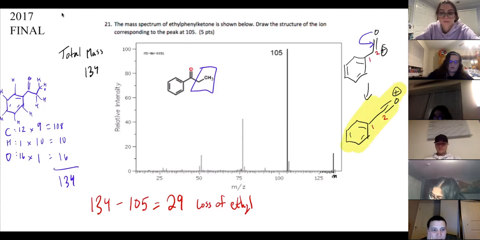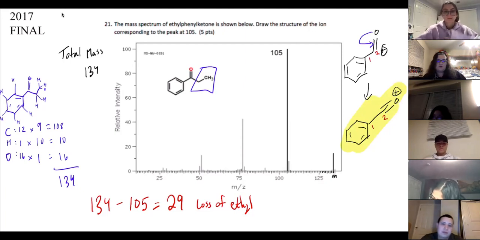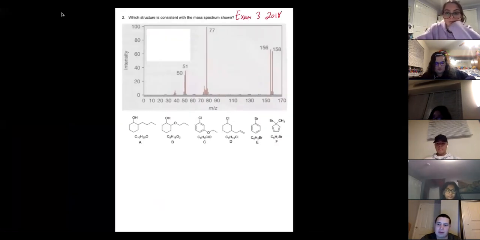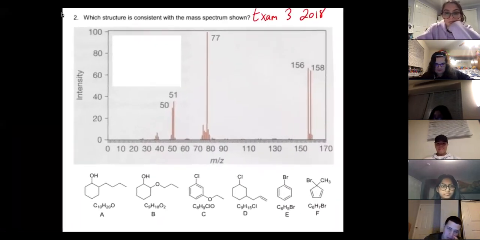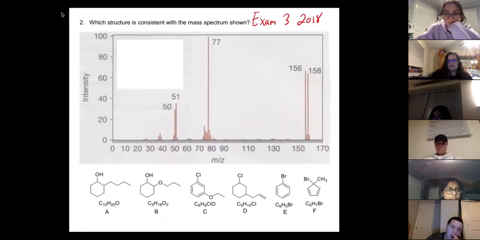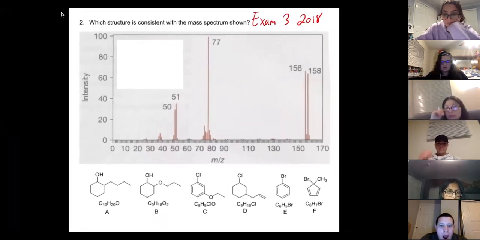Okay. And students will probably ask you if they have to draw this in Oscar sketch. It's totally valid. They do have the pre-made rings at the bottom and the benzenes and stuff like that. So I could totally see them having to draw this in Oscar sketch. Any questions? Okay. Hopefully after you do it a few times, it becomes a bit easier. All right, this is exam 3, 2018. So go ahead and try this one out. And this one I could actually pull.